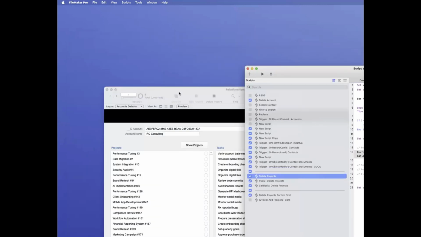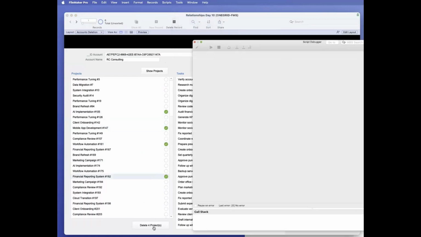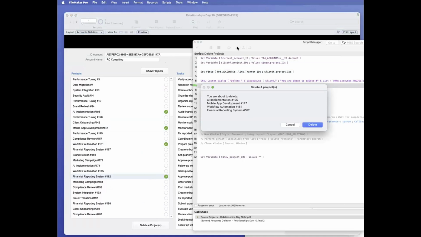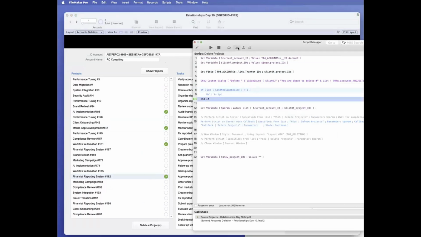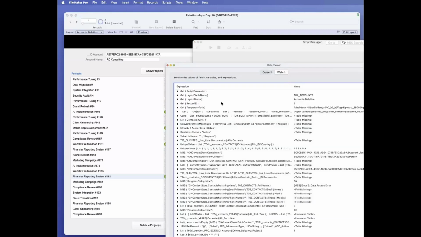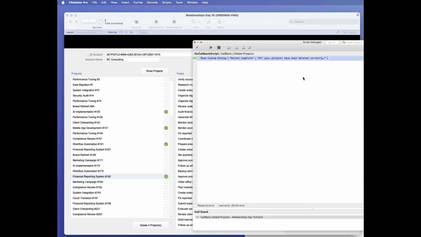So let me show you. Select this. I do delete. I say, okay, I have my relationship to grab the names. I see my names, okay? I click delete. And when this is performed, this goes, right? All my variables and stuff, all gone. And now I have the callback script that comes 10 seconds later. And then I run this one.